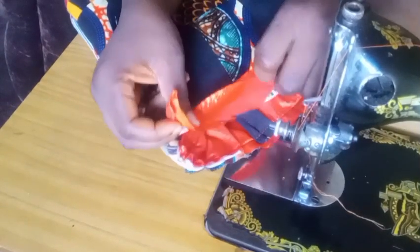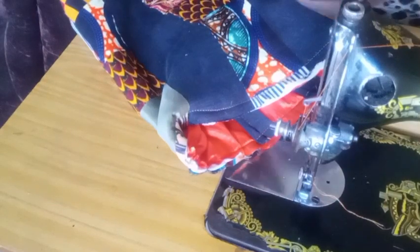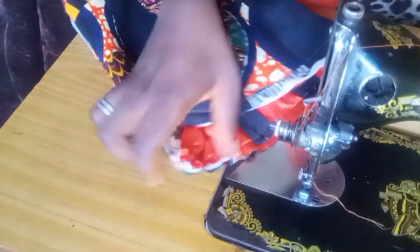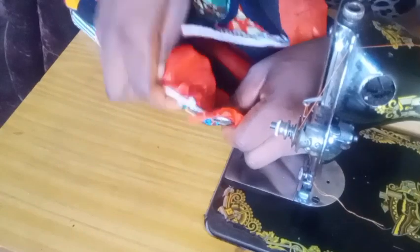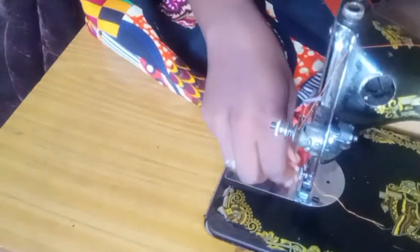Then I'll go ahead and cut something that is like a facing or a bias. What will I call it? Facing or bias. Then I'll use it to turn the bag, as in the mouth of the bag. I use it to neatly turn it. Just watch as I am doing it.